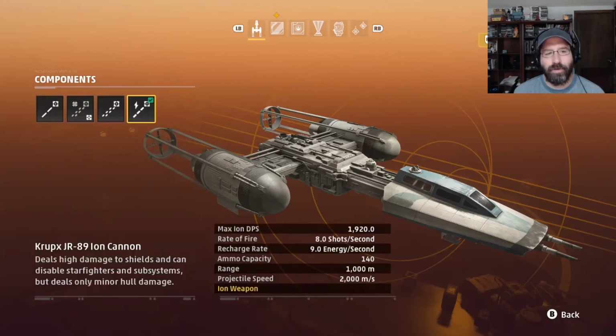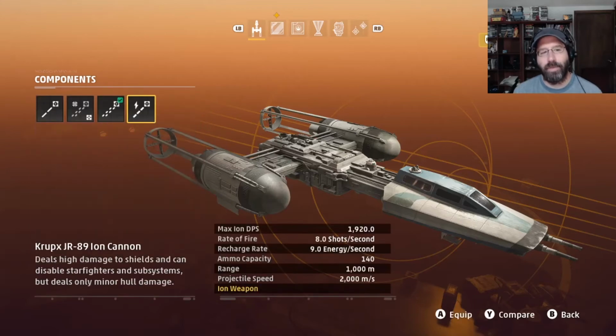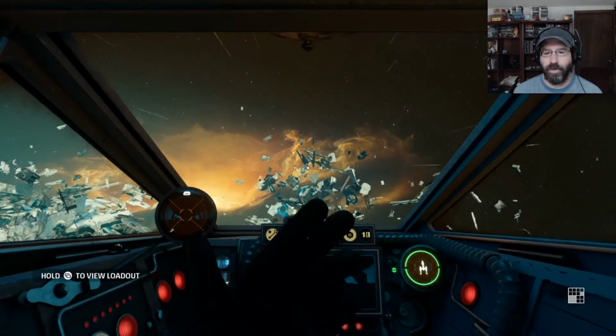Now, the one difference I will do here, because this is how our other ship is set up exactly, is to drop that rotary cannon, go with the ion cannon. This is the ship I'll take out when the enemy capital ships still have shields. And the other one is the one I'll use when the shields have already been taken down. So we're going to go ahead and launch with the ion cannon version to give you an example of what this ship can do.